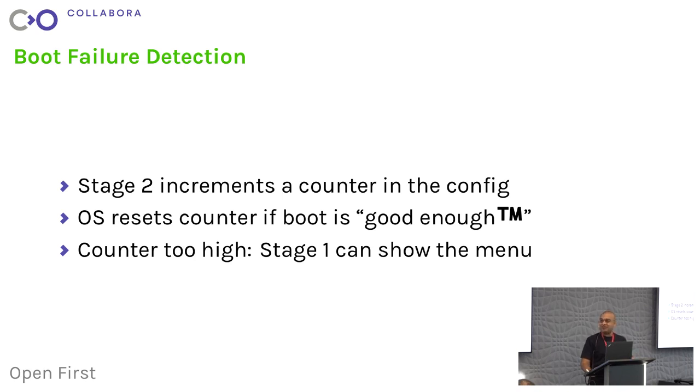You've had 3 attempts to reach user space, not succeeded. So I'm going to show you the menu, and I'm going to print the number of boot failures and when the last boot failure was at the bottom, and then you can choose the other image if you want. It also labels them in the menu to say which is the current boot slot and which is the other, so you don't have to remember.